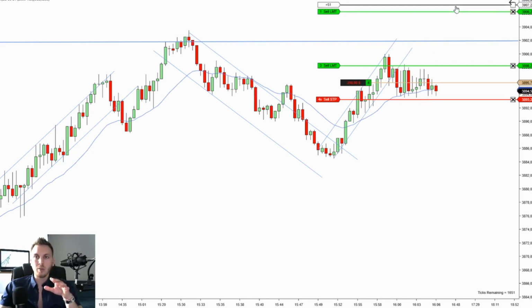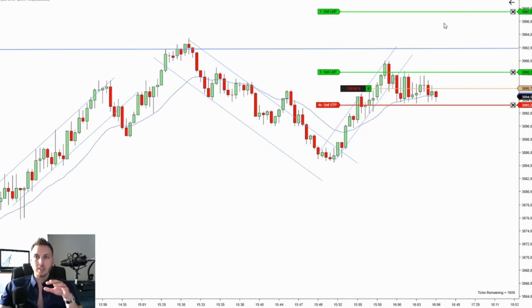And I'm going to be moving my runner as we go, and I'm going to be moving my stop loss as we go. Under each swing that we make, I'm going to put my stop loss there, and hopefully prices keep going forever and ever. That would be great. And this is a nice bar. Come on, we still got 1,000 ticks left. But if it ends bullish, this is a very good sign for us.